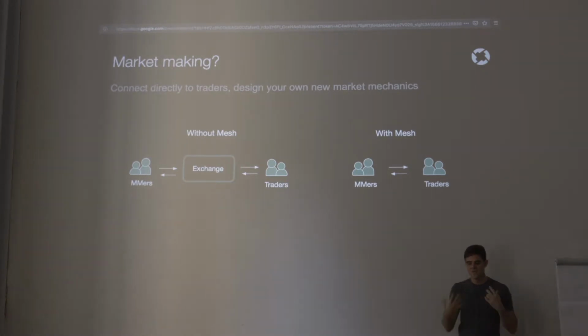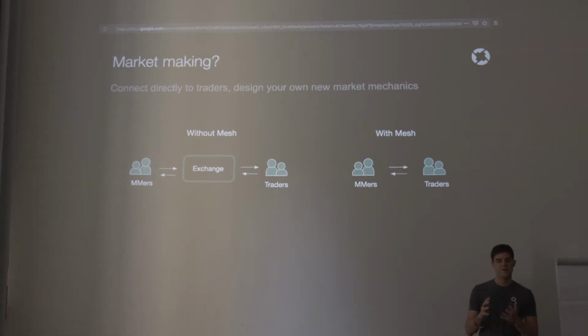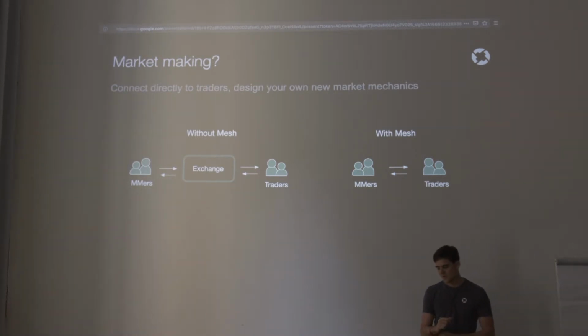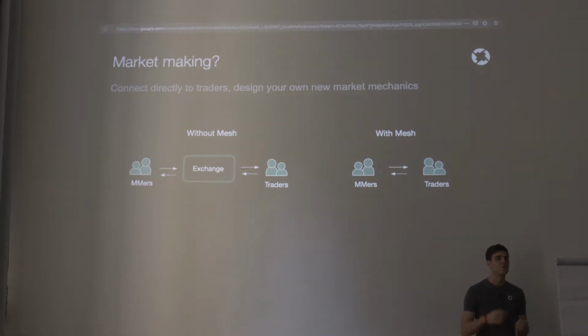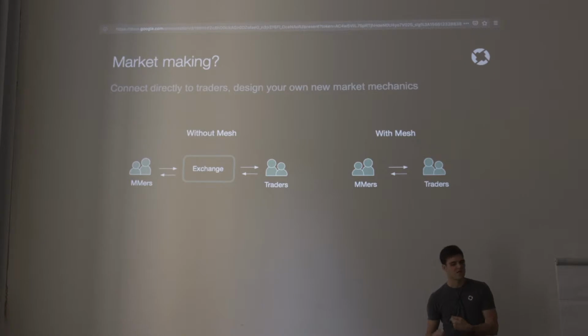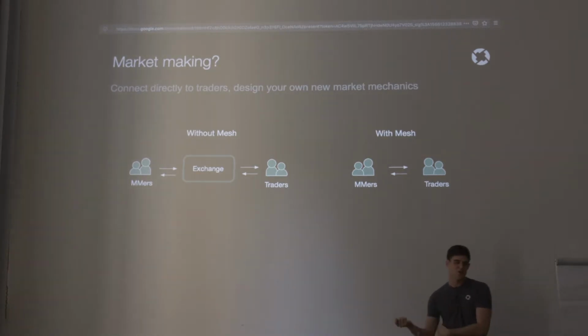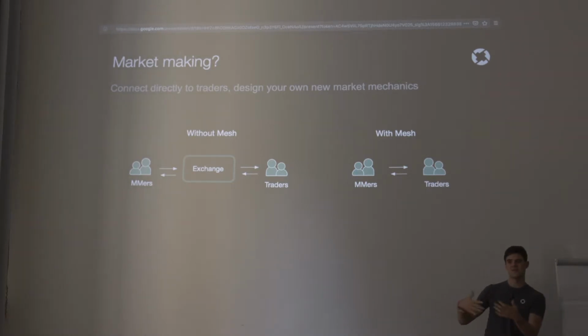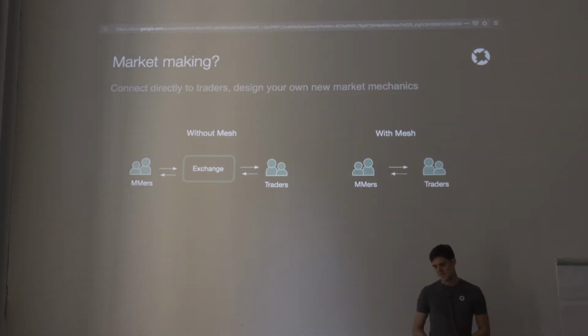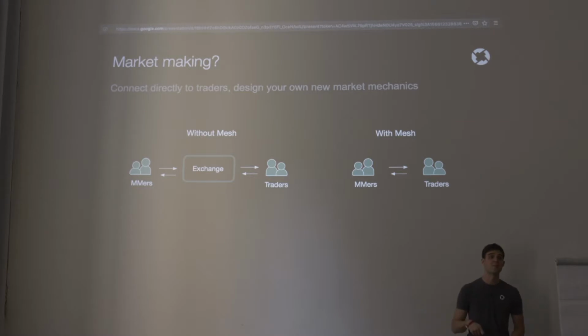And so what we're seeing is market makers starting to innovate in how they deliver orders. So some examples are market makers that want to create a request for quote system where, similar to AirSwap, you have this back and forth where you're deciding on a price. And depending on who the counterparty is, the market maker might give a better or worse price. Another example is just price matching Binance.